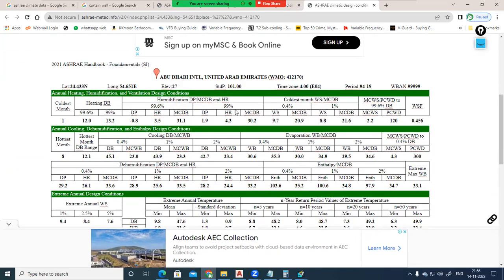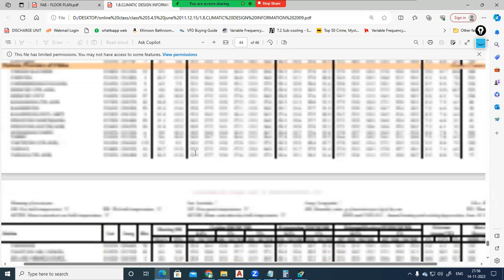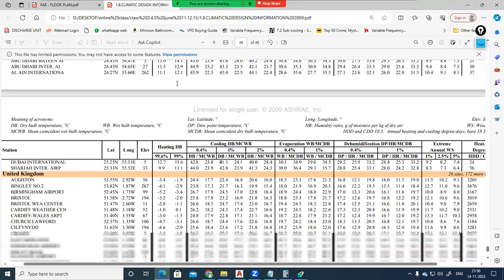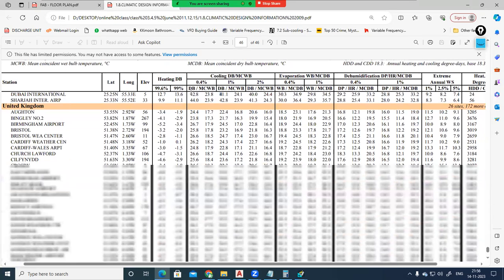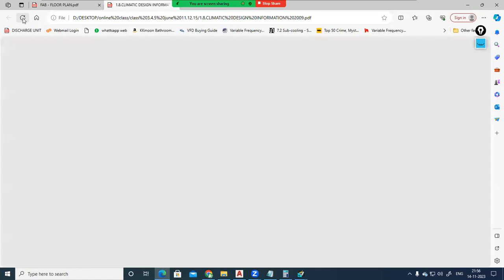Your cooling dry bulb temperature in 2009, how much was it? In 2009, it was 42. Within 10 years, big changes have happened.